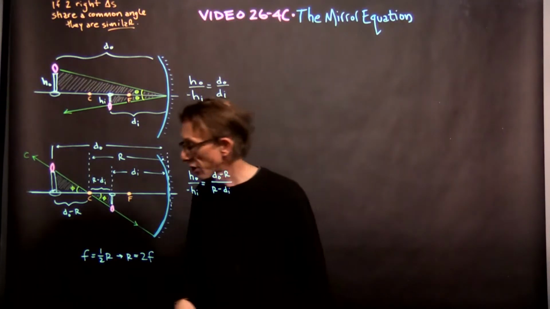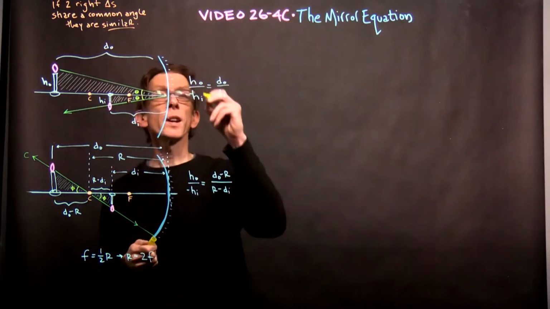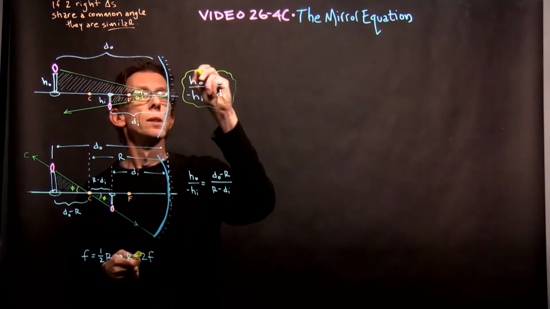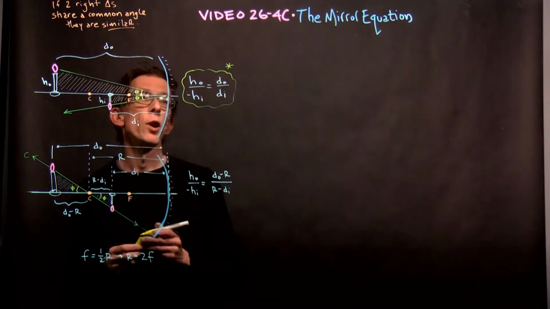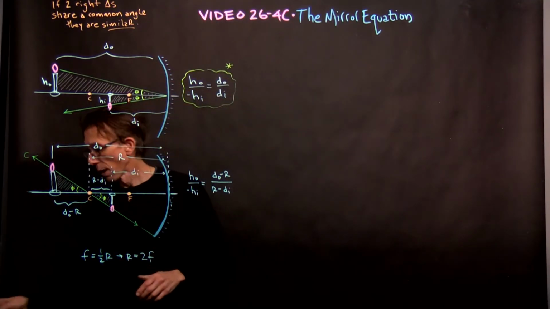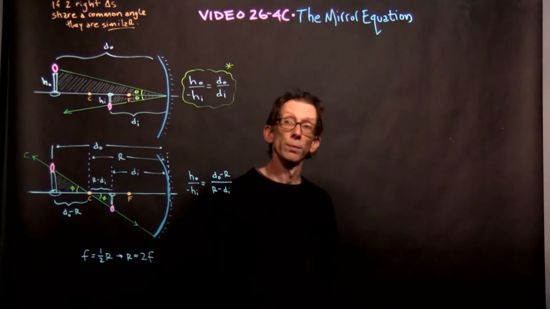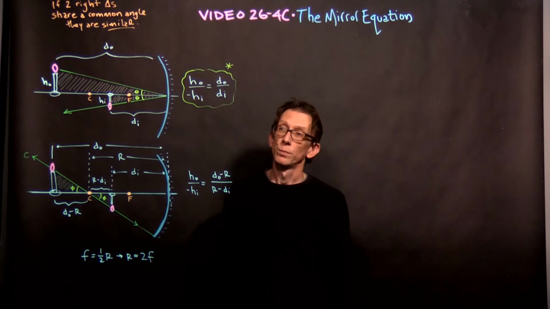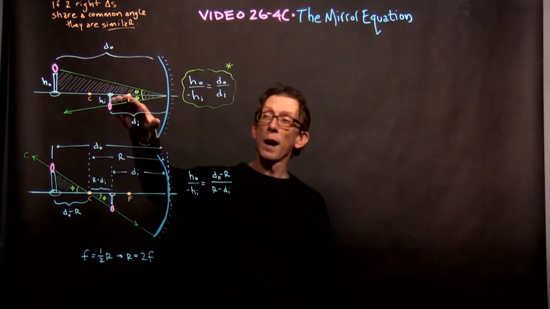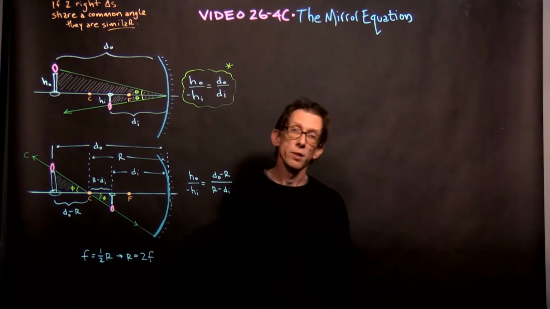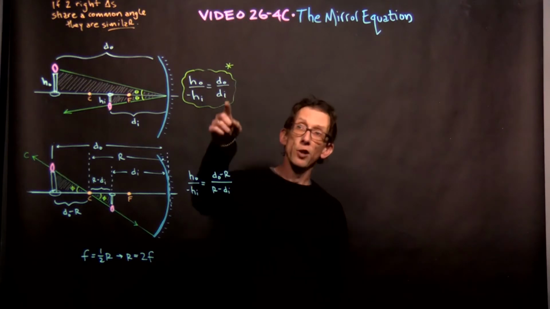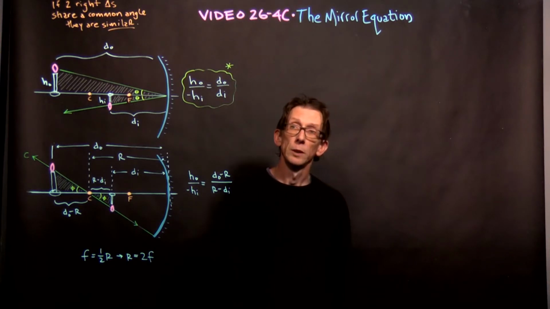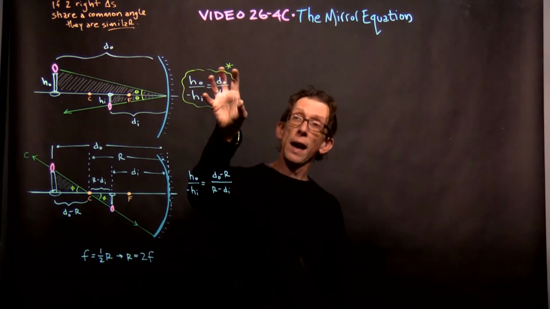And actually I want to sort of star that because we're going to come back to this in the next video. We're going to come back to this equation. Sort of clip and save, pigeonhole that. We'll come back to it. That's an important little equation that we'll come back to. And again, the negative sign is just because we define inverted image heights to be negative. So that makes H0 over HI overall positive because HI itself is a negative number. So that's what we learned from that ray.